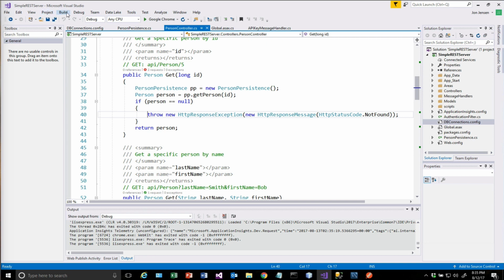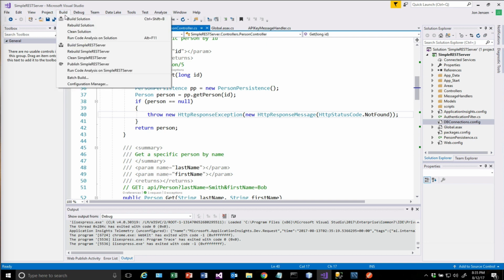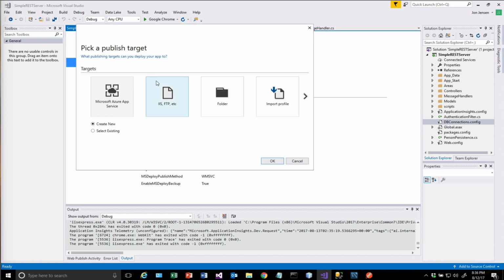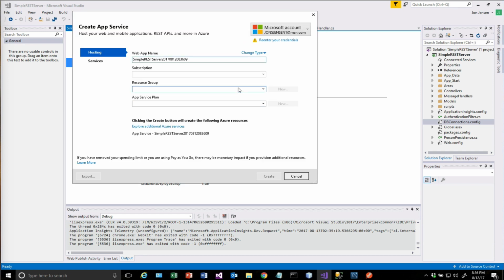As I told you, I'm doing this on a new account. So let me publish, and we're going to do a new profile. And I don't want this account. I'm switching accounts, so we'll do that.